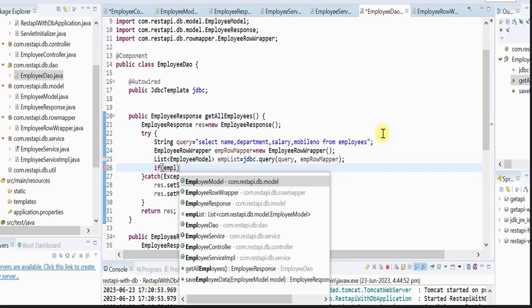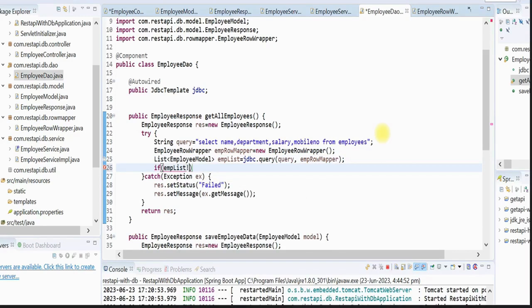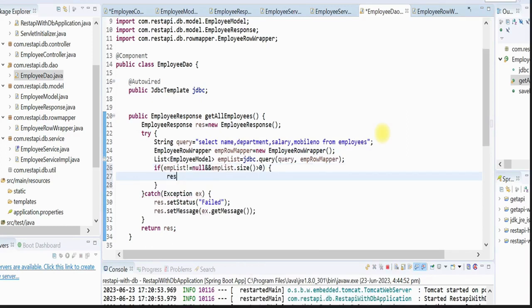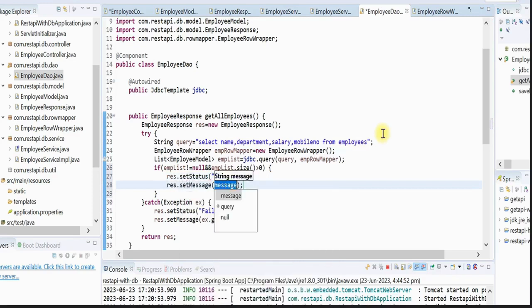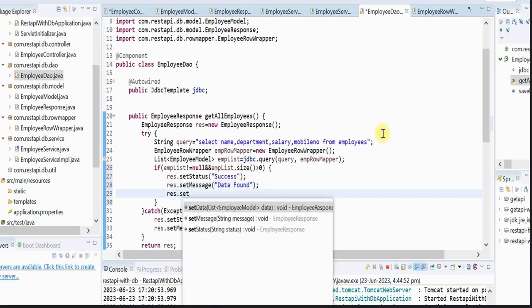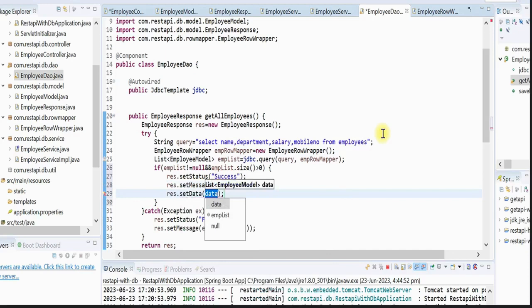Now let's check whether the emp list is empty or not. First let's check emp list not equal to null and emp list dot size greater than 0. That means the emp list has some data. So let's set the status accordingly, success, and res dot message data found, and res dot set data to our emp list that will contain the list of employee objects.